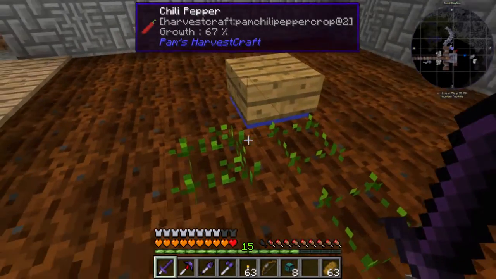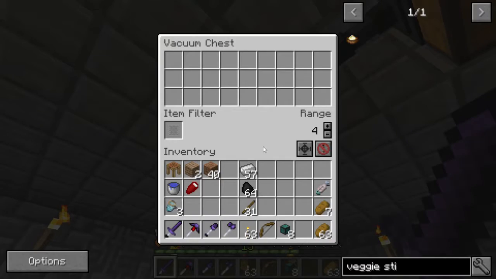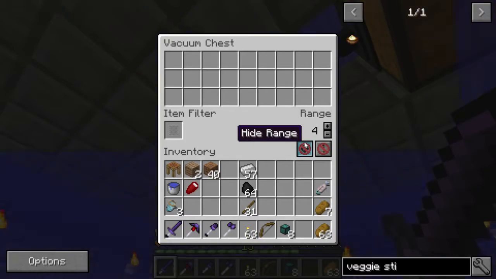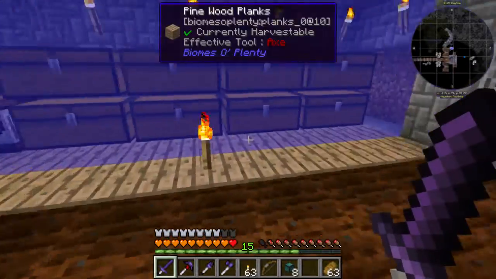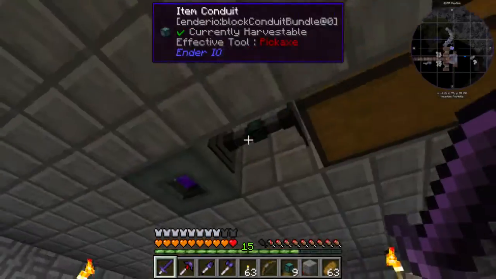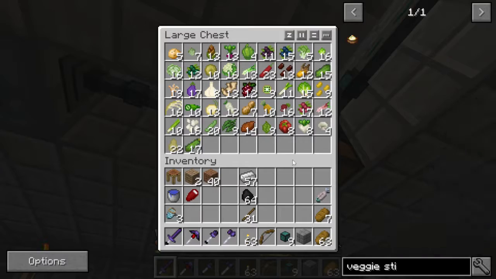Once they grow, see, look, watch that they're mature, and I right click. Oh, where'd it go? Oh, wait. See? It's flying up into this, which a lot of you probably know already is a vacuum chest. So this thing has a range, and you could show the range, so it's pretty much that far. And in that range, it will suck up any items into it, and I have an item conduit which goes from the vacuum chest into this chest, which I've been using to pretty much harvest as many crops as I can, just to get a decent amount of them in case I need them for recipes.